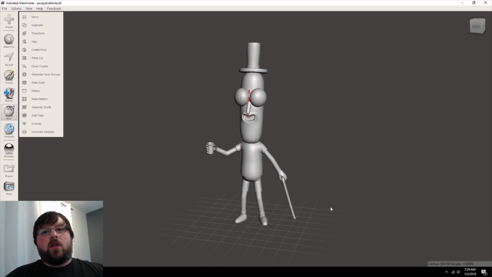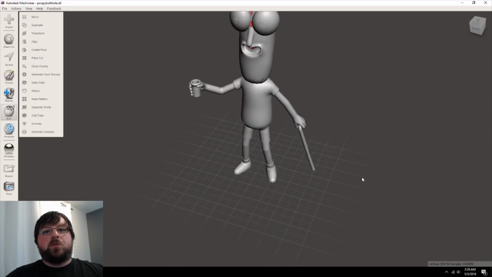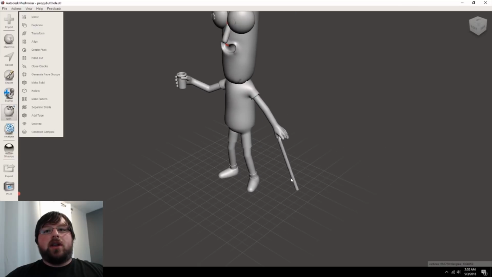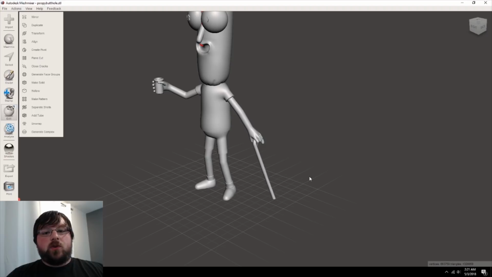And I also did want to call out, he's not going to be super stable because he doesn't have a base yet, and I am going to be creating a base for all the Rick and Morty characters in an upcoming video. So without further ado, we'll get this thing printed, cleaned, cured, and then Chelsey will work her magic in painting this thing.